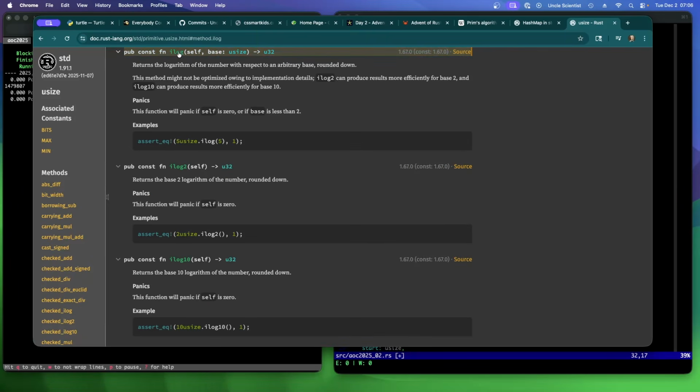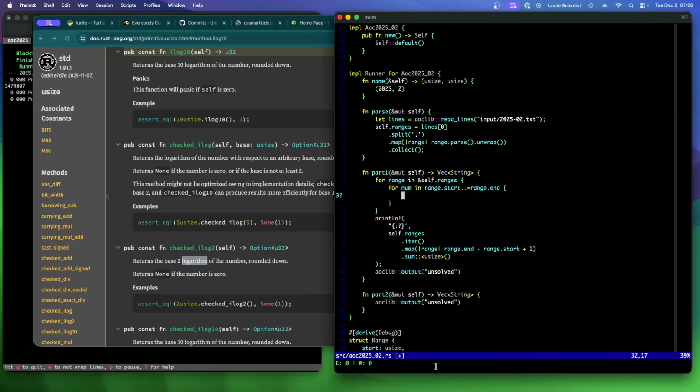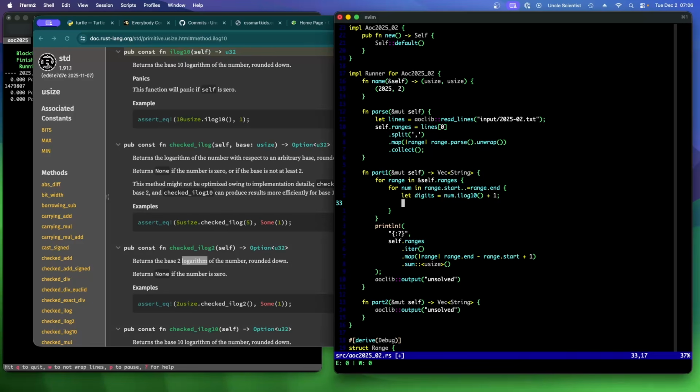It's called ilog for integer log. For an arbitrary base. Oh, there is ilog10. Okay. Oops. There it is. ilog10. Okay, perfect. So let digits is equal to, and it's rounded down. So we're going to have to add 1. Num ilog10 plus 1.